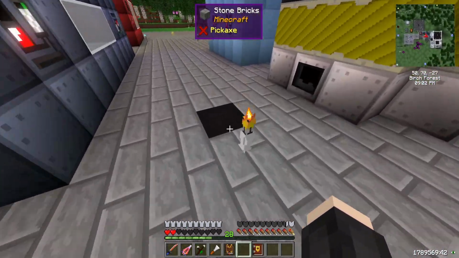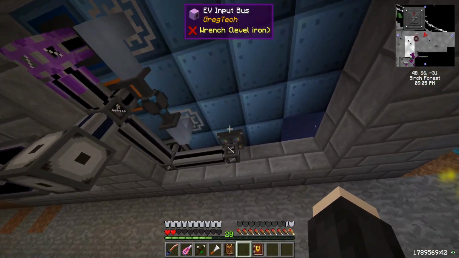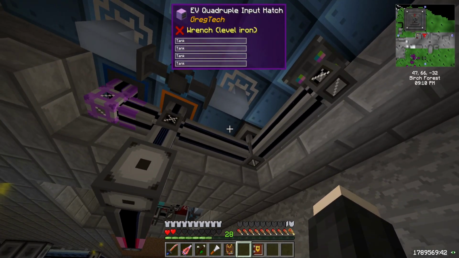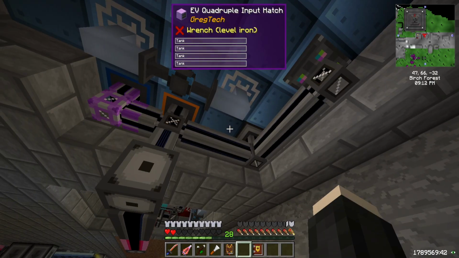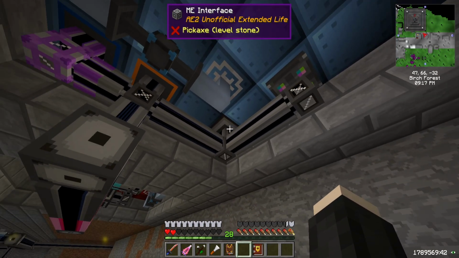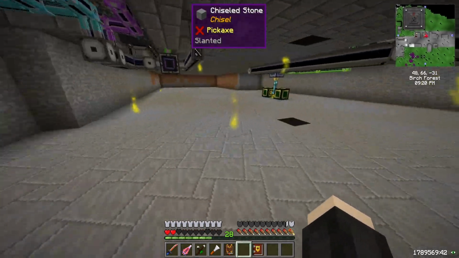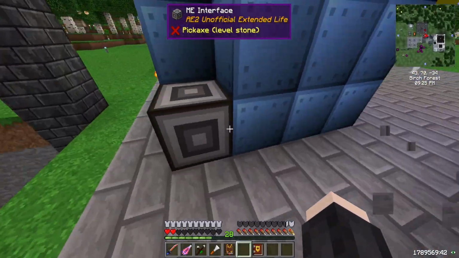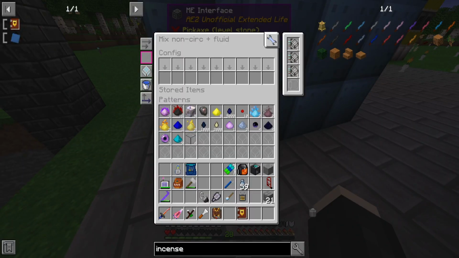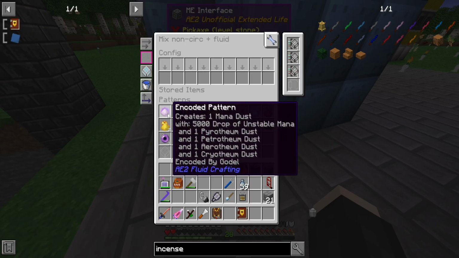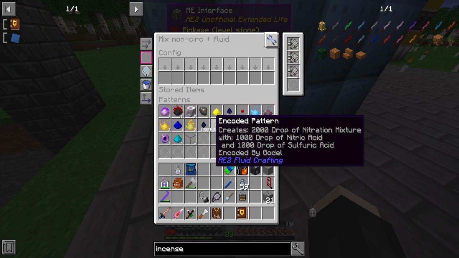So down below we have the one bus that has the circuit setting mixer recipes in here. And then over here in the corner, I have an interface touching a quadruple input hatch and an input bus with no circuit in it. And that runs all of our other mixer recipes, such as just things that don't use program circuits and things that use fluids.